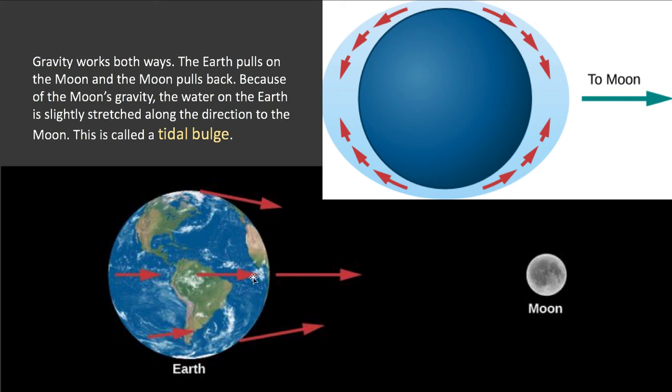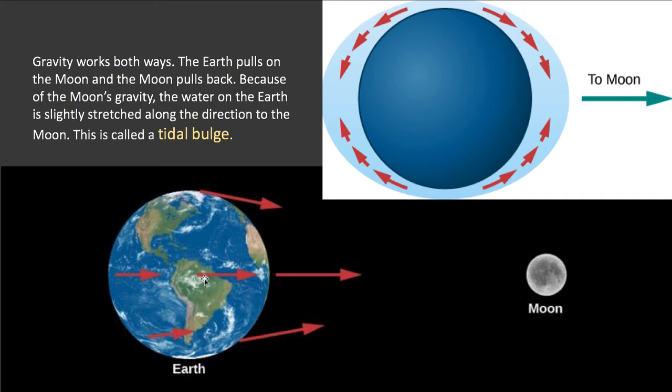So gravity decreases with distance, and so the strongest gravity is here on this side, the closest to the moon. It's weaker over here. It's a little stronger over here. It's stronger over here. But the further you get from the moon, the weaker gravity is. And that means there's a differential in the strength of gravity from one side to the other. And that difference in force leads to a stretching effect. The Earth gets deformed a little bit.